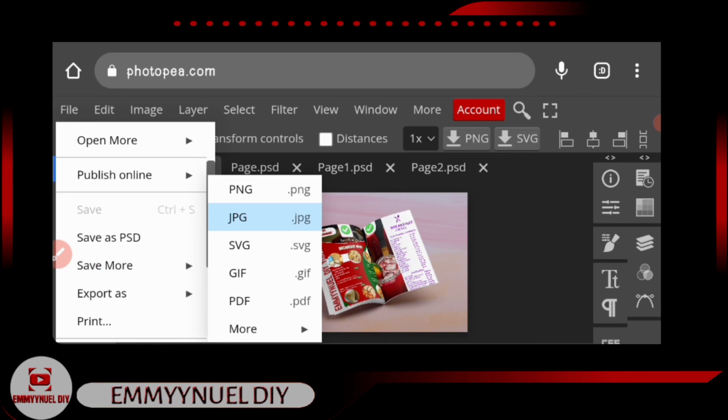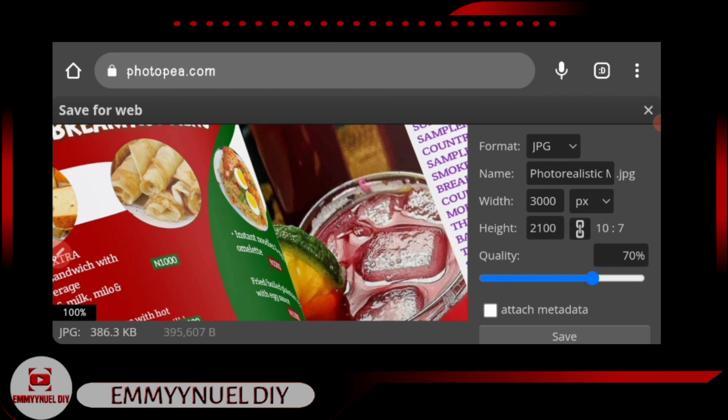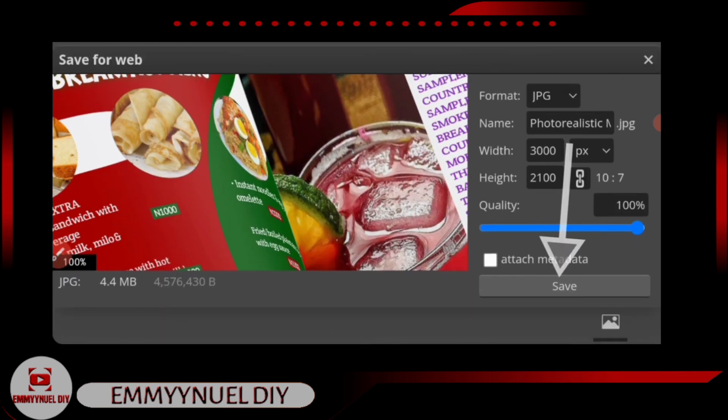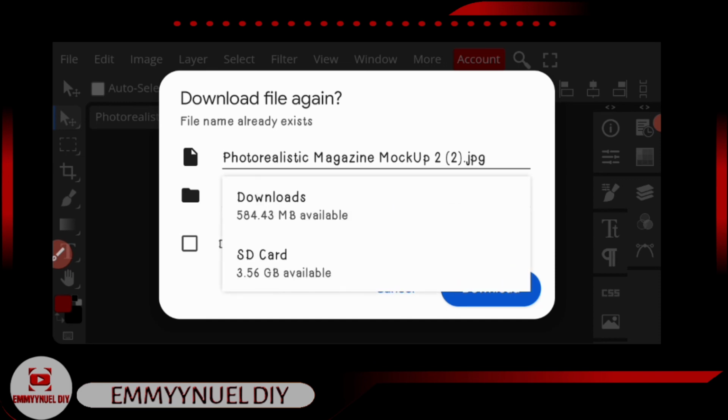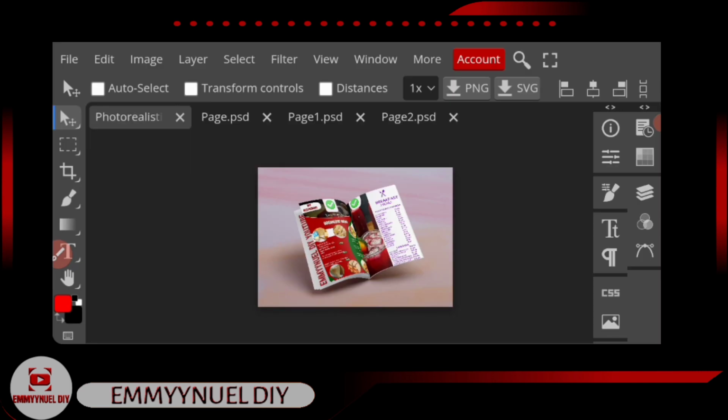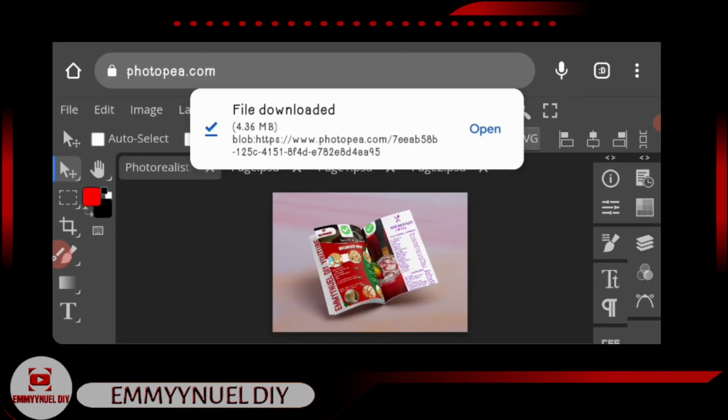So you're going to click on JPG, then increase the quality to 100%. Increasing it makes it clearer and enhances the color. Then just scroll down, and slow down when you're on this saving part. Click on the save button there and select where you want to download your JPG file to. I'll download mine to my download folder, and see, that's downloaded.